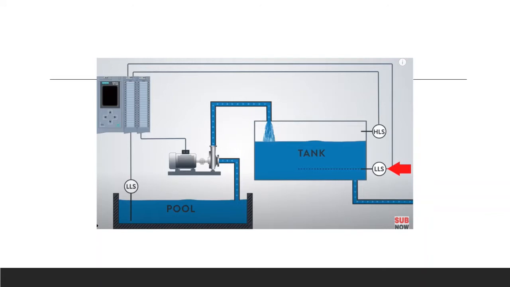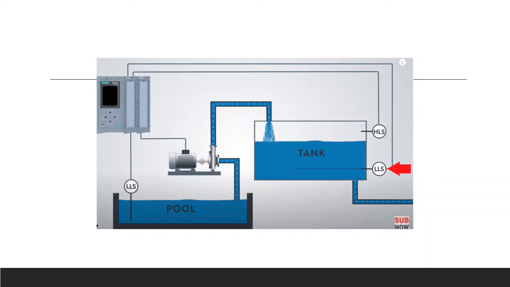As we can see in the next picture, as I mentioned before, that's the lower level switch. As soon as the lower level switch under tank 2, where I'm showing an arrow, does not sense any water, in simple English, when there's no water in tank 2, our PLC program should send a command to the pump to open so that the water could refill the tank.